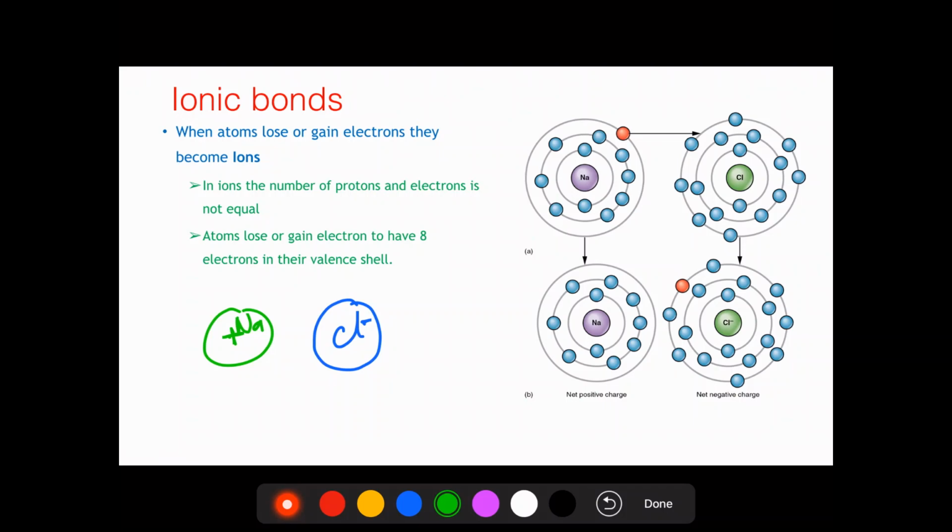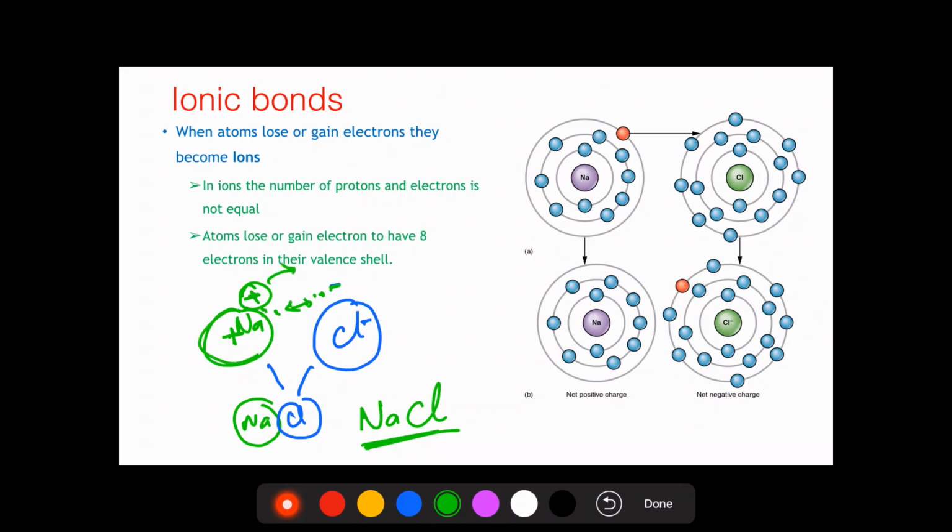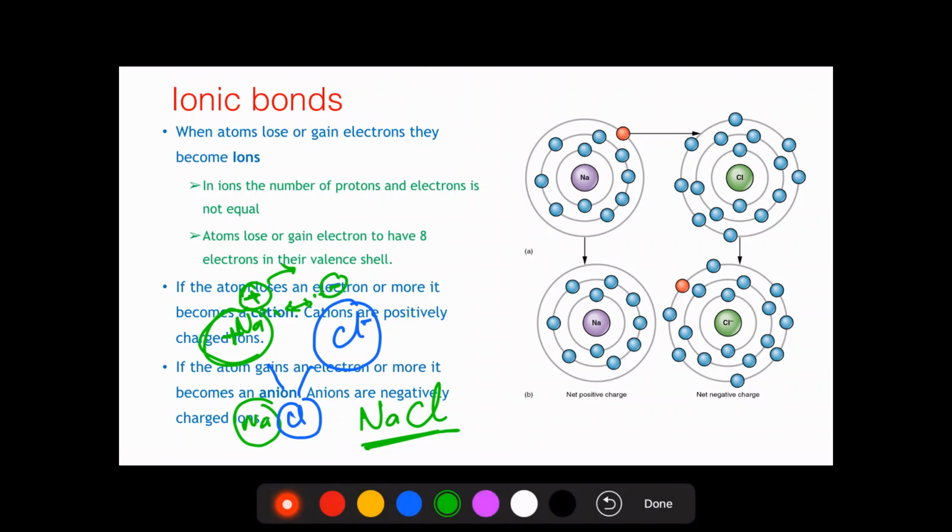And what happens when positive and negative sit beside each other? They will get attracted to each other and they will form NaCl. That is the table salt. So in this case, we established that there are 2 oppositely charged atoms and they are going to get attracted to each other. Remember why they are oppositely charged? Because one atom, in this case the sodium, lost its electron to the chloride, and that caused the attraction between the 2. And this is basically the ionic bond.